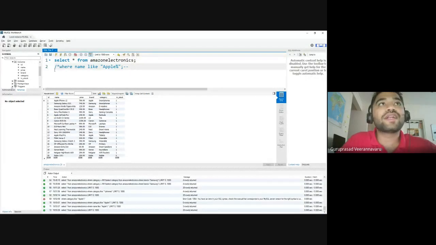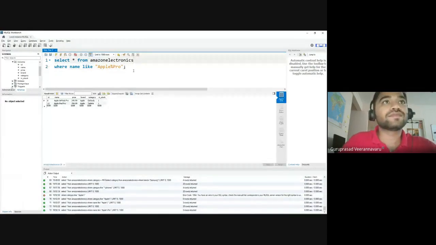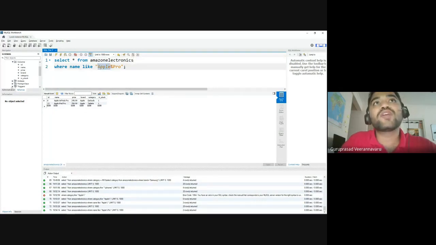So let us say I want to find items which are starting with Apple and ending with Pro. It can be Apple iPad Pro, Apple iPhone Pro, like that, right? So what I'll do, Apple, I'll put percentage, then I'll put Pro in the end. Okay. So now let's see what it returns to us. Correct, right? So you have Apple AirPods Pro, Apple iPad Pro. So basically what I've done is, in the starting give me Apple, in the end give me Pro, in the middle you can fill whatever you want, right?